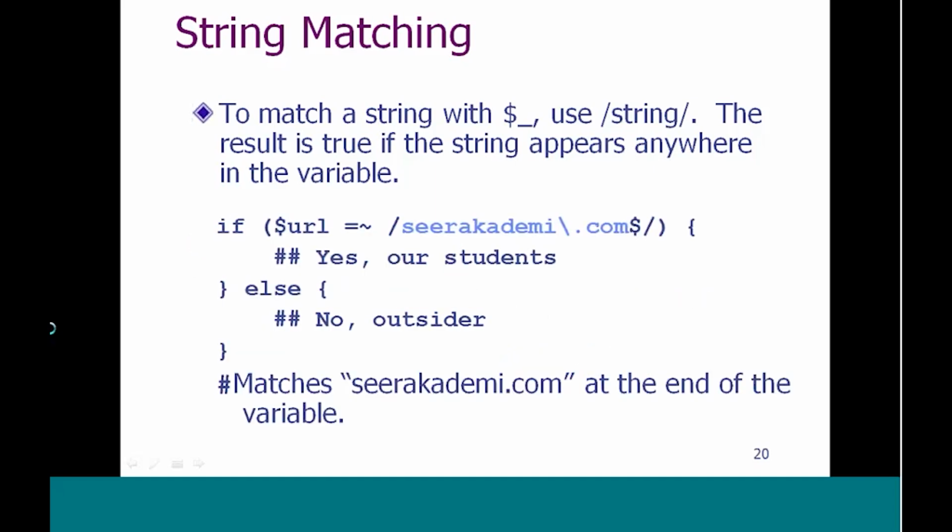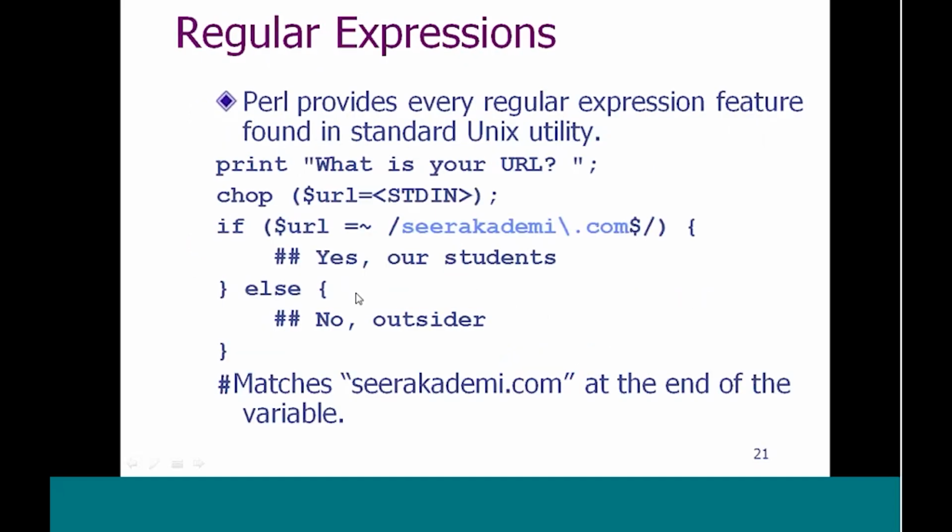You will be actually using other variables to do string matching. In order to do those string matching, essentially we use this tilde after the equal to. So equal to tilde means now match, and then we build the string and then we can match again. Here you can see that I'm also putting a dollar at the very end. This dollar indicates that that is the end of the line, or end of the variable is where the dollar is.